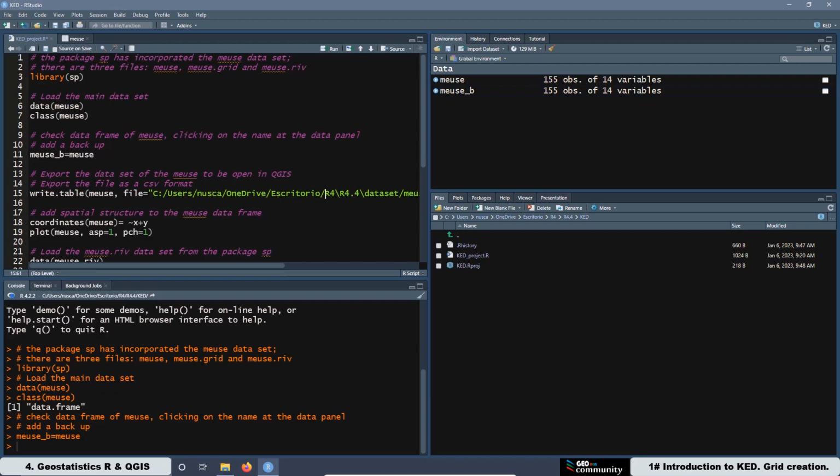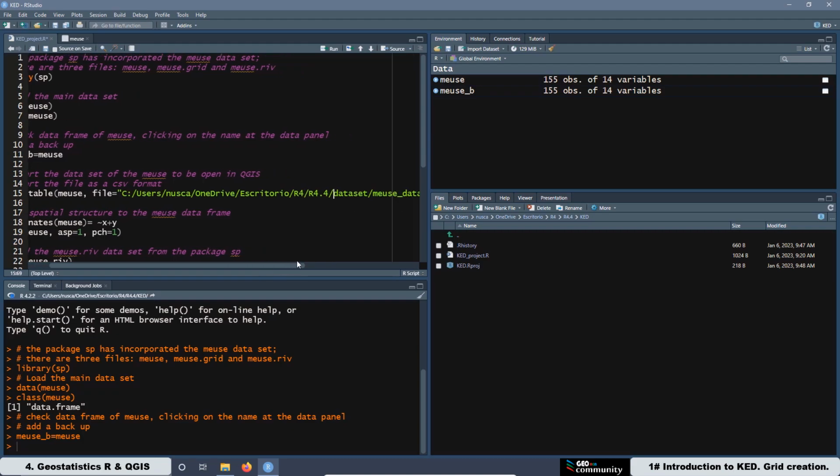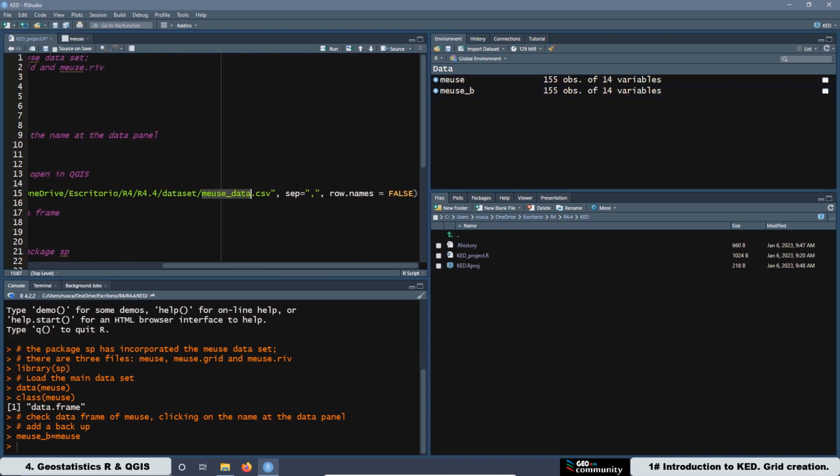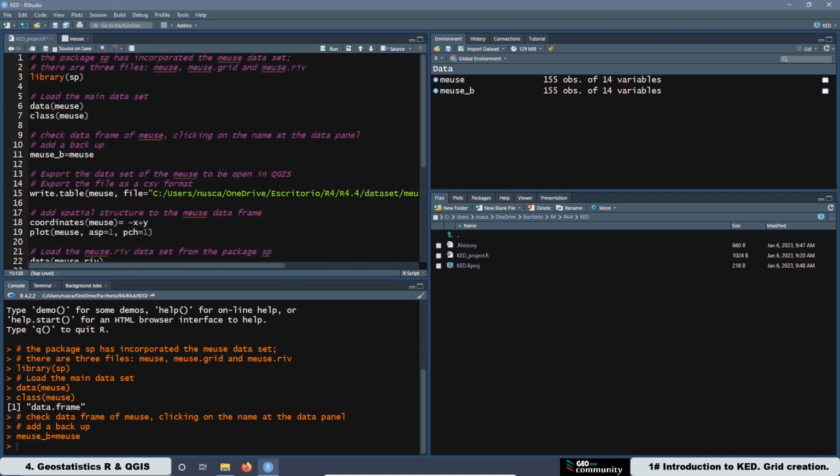I also want to save the spreadsheet with this name, okay? You can add whatever you want. I added this name, Meuse data, okay? And I also added this information over here in order to have a proper spreadsheet. Then we can run all these lines. I'm using this script to export the data frame to the spreadsheet.